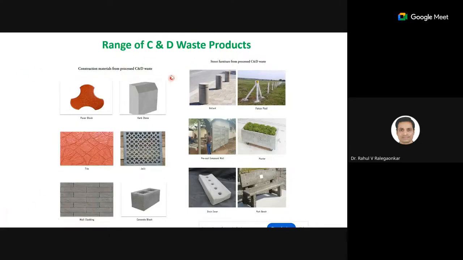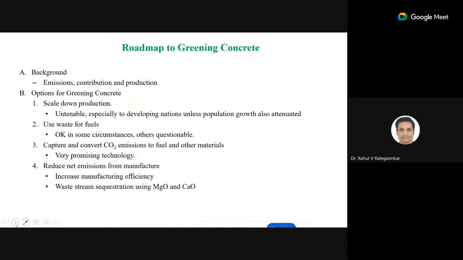So coming back to some of the products which we can have a business case with this waste, with the help of a circular economy, you can make a lot of concrete products, masonry products, dry masonry which can be sold in the market with proper labeling of the data you will be generating. When it comes to the greening, it says control the production limits, which is again a challenging task because there are a lot of people who are involved. Then we also talk about use of waste for fuels, if it is required, then that can be done.